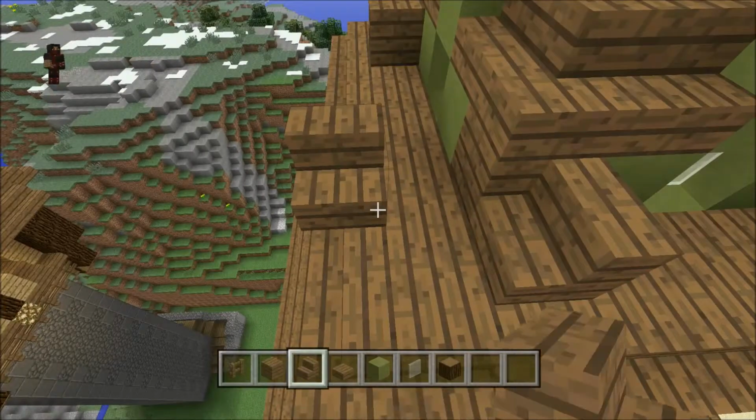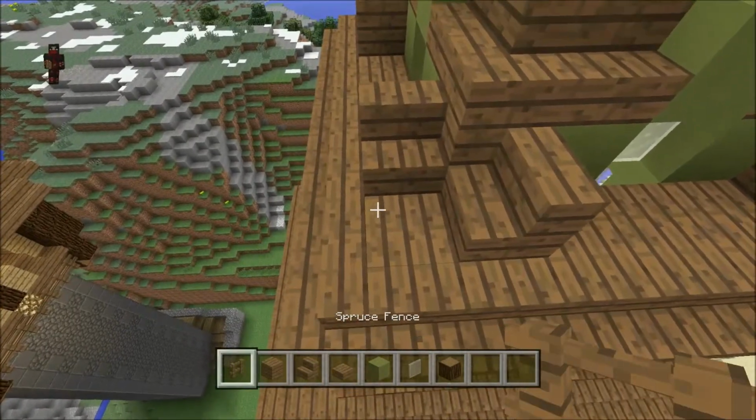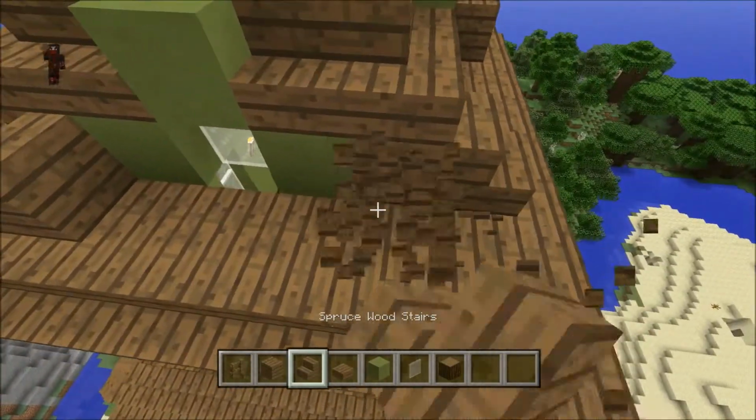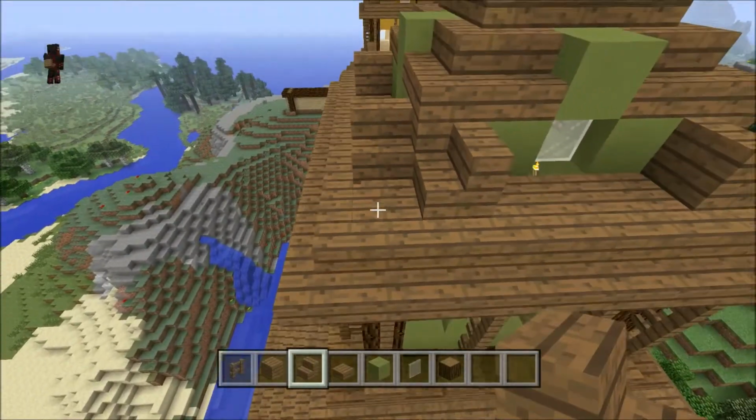So again, you're just deleting the entire corner so we can have a nice clean looking one. And placing a fence post, a half slab, to raise the roof up a little and make it look like it's just not an empty spot.